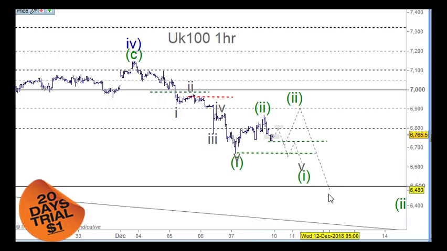and then down. So I'm not quite sure about this, but one of the things that I do like is that we've got 6,800 here, which is a minor level. So we've got a medium level here at 6,500. The trend is definitely down. There's no doubt about that. So selling new lows would be the order of the day.